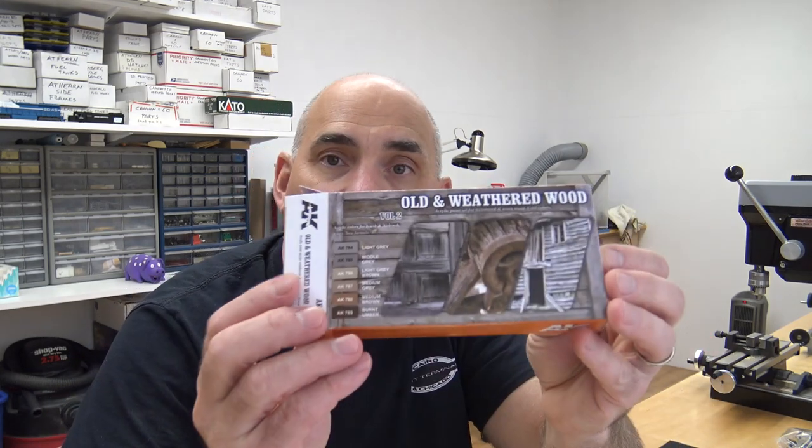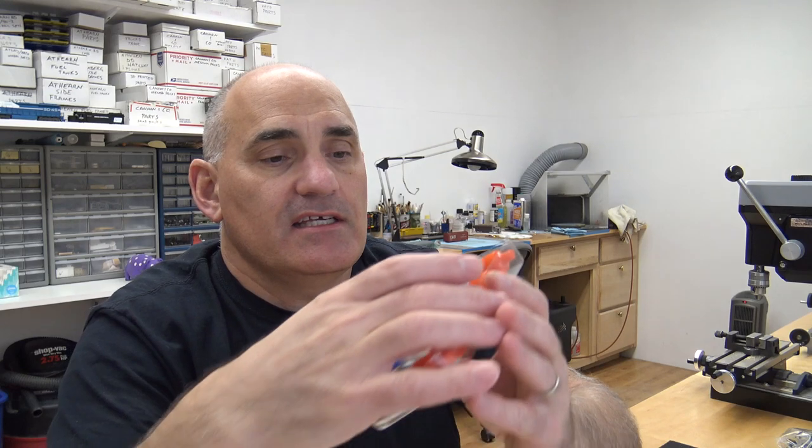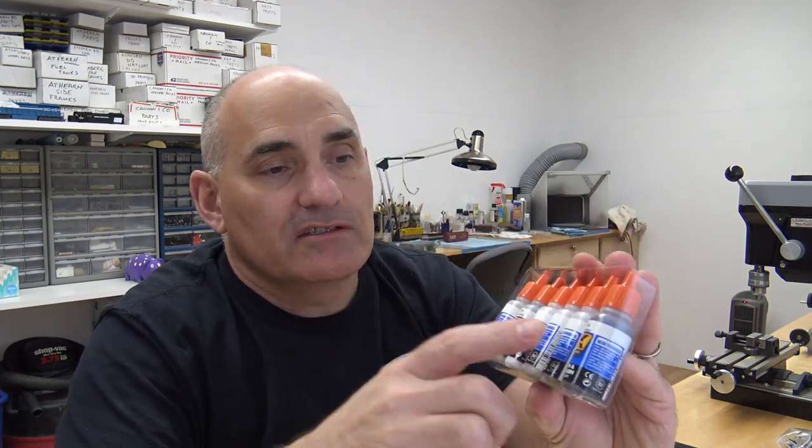So what I've done is, a long time ago, maybe about a year ago, I bought this AK Interactive old wood, or old and weathered wood. It comes with these colors. You've got your light gray, your darker gray, and then some wood colors, and what's this, burnt umber.